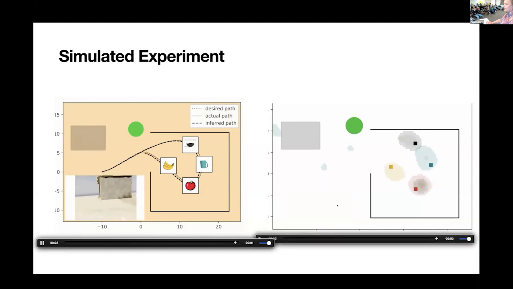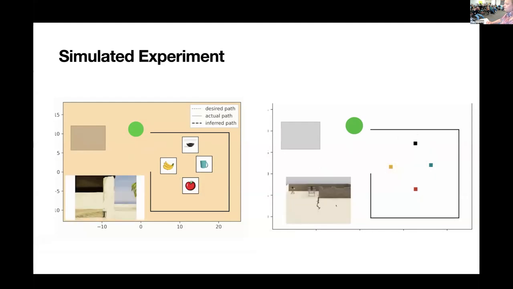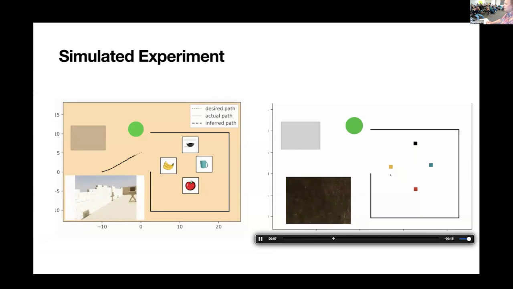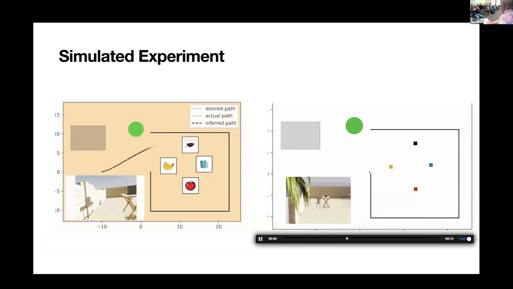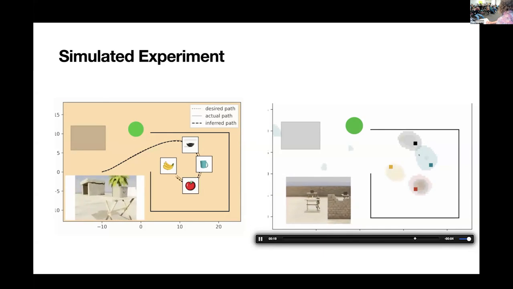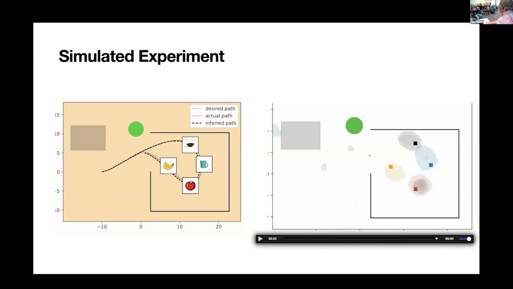On the other side, let me run that again. On the other side, you can basically see a third-person view of the robot walking through the world. These are all the boxes on the tables. Here, it's associative memory, right? So this is basically the map that it's building up over time, and this is done through learned weights. And so you can see that the squares are the actual locations, and then the other ones are where it thinks those items are.